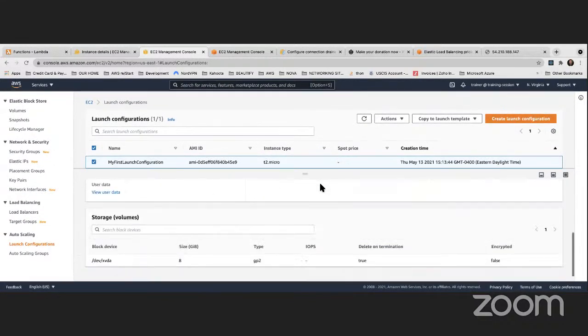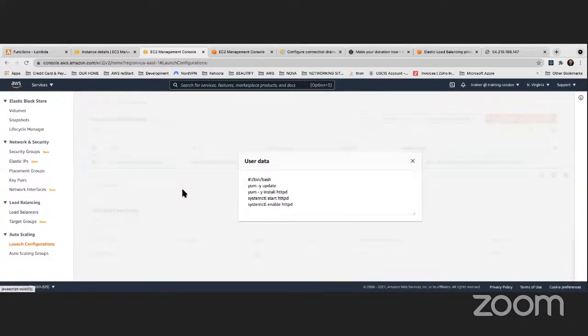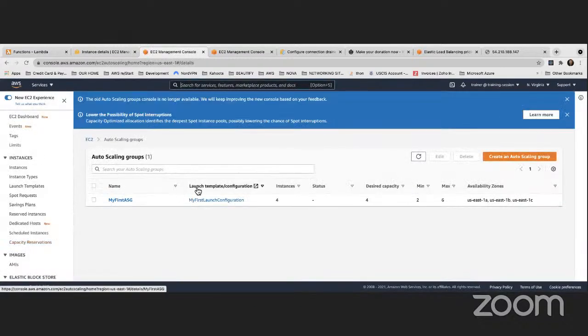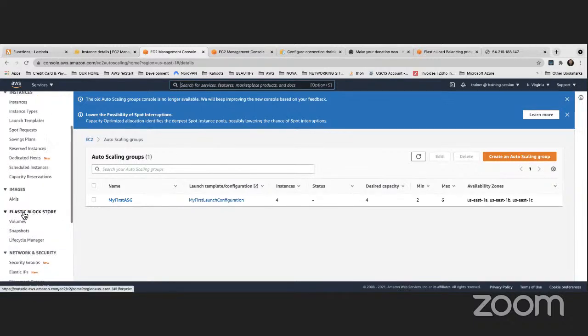Professor, can we SSH into the instance and try running HTTPD from there? Yes. Yeah, but the problem is that you have to do it one by one. We don't want that, right? This has to be correct for every single instance that we create. Because imagine we have to create 100 instances. Are you going to SSH into each of them? No. It's just for now, like what we did, and try to get it working that way also. Okay, it's a good idea. Why not? So I'm going to SSH into one of those instances, right?